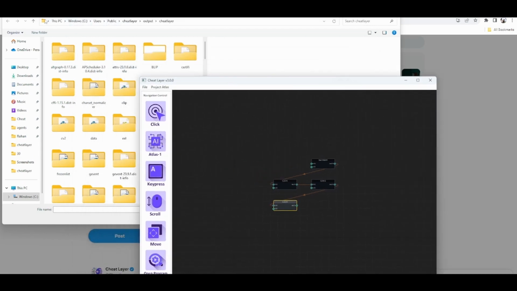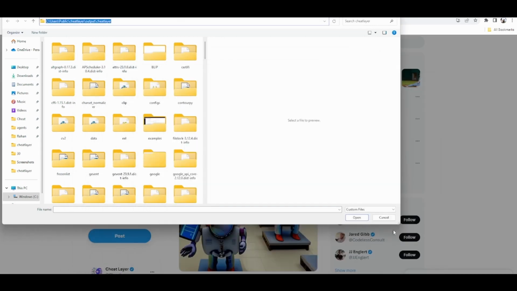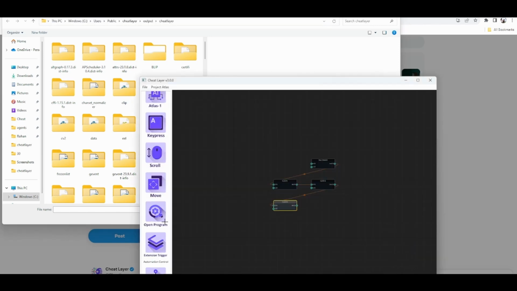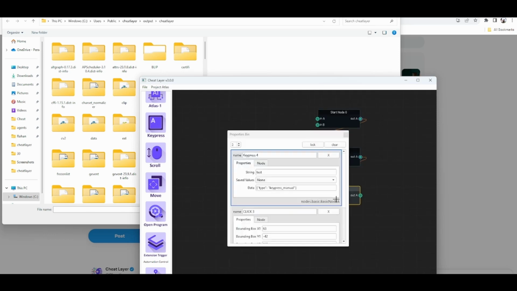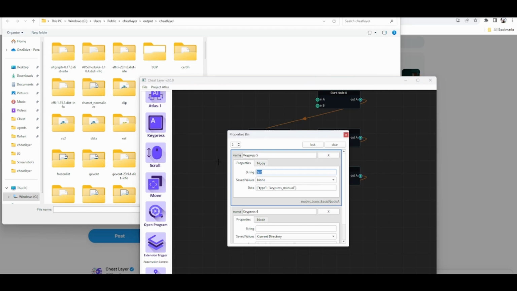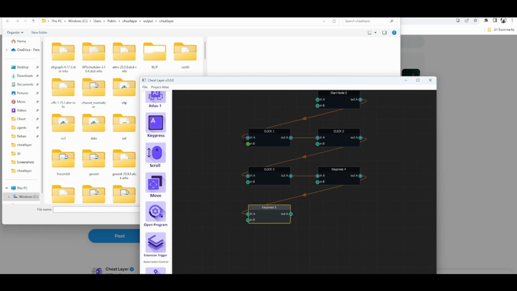The next, once this is clicked, I want to type something. So I wanted to actually go to our install folder if we're not already there. So we're gonna go here and use key press. And then in key press, there's a special option here for current directory. And then I'm going to delete this so that it doesn't type anything else. I'm going to add another key press to press enter. Let's say return. Okay. And once we're in the current directory, I wanted to click down here, so I'm going to add a click.